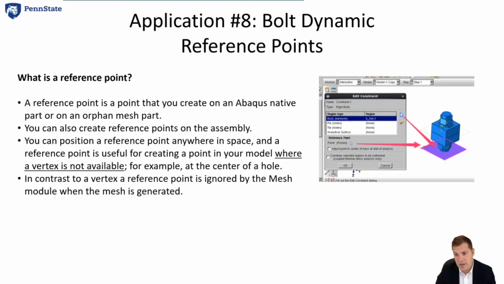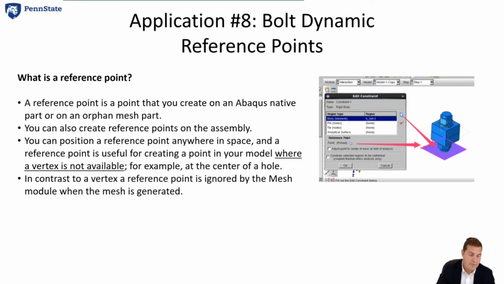So we're going to attach it to some vertices in this case, in this application, but you can also do a piece of the mesh, so a node, and you actually don't even need, it can be any spot in space if you want to define it like that. You can do that as well.